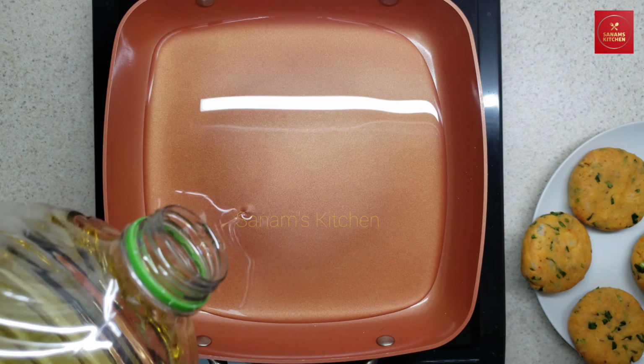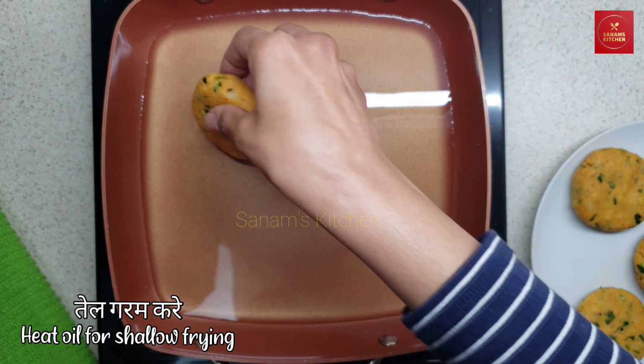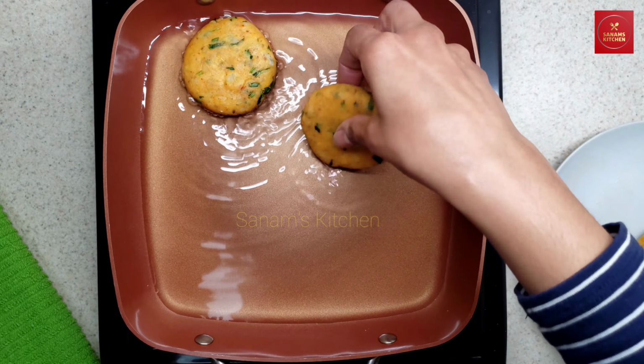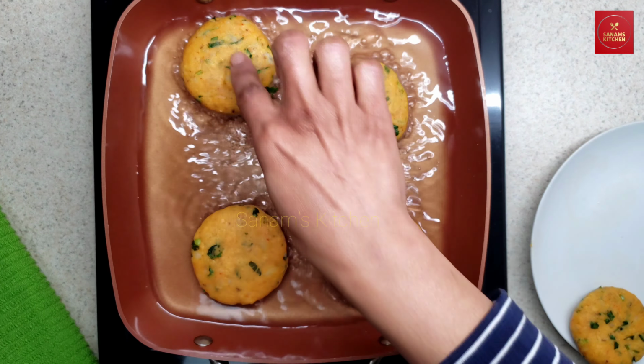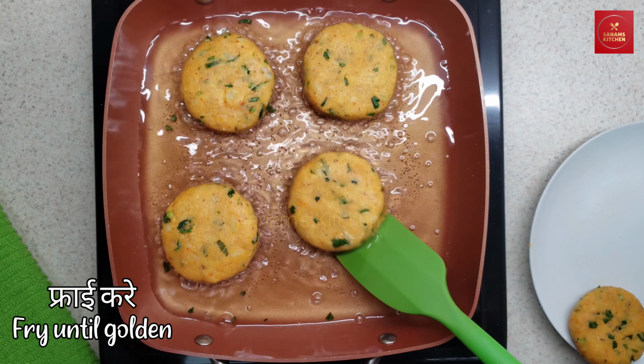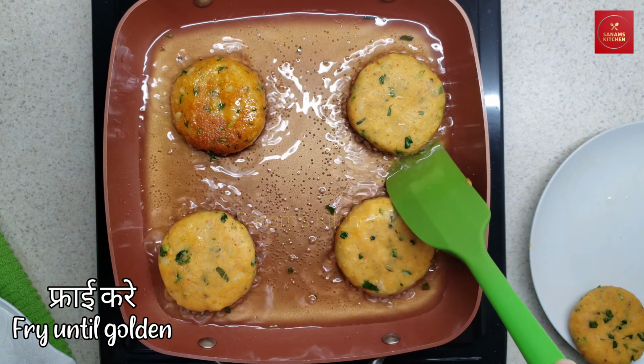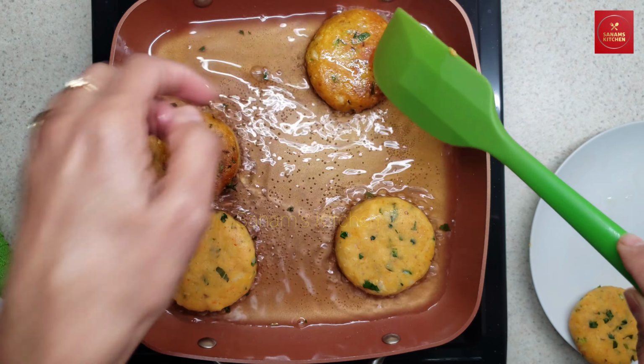So now heat oil for frying. I'm going to do shallow frying, so on a medium to high heat I'm going to fry it. If your oil is on a low flame, then the tikkis will break apart and become soggy, so make sure it's a medium to high heat.